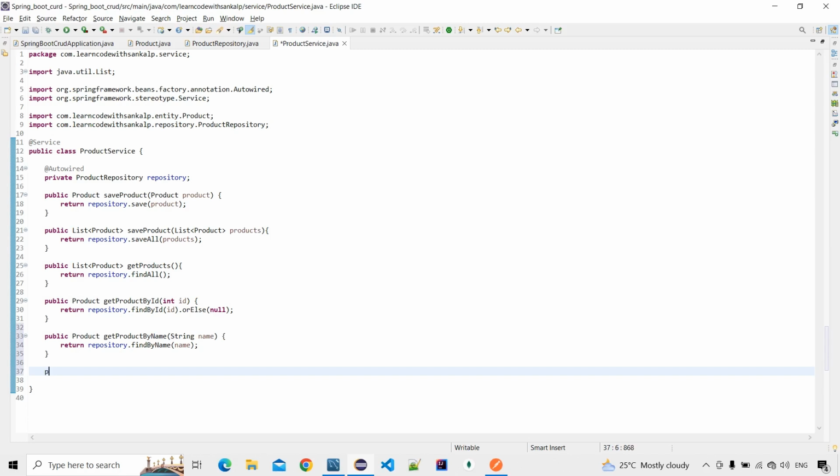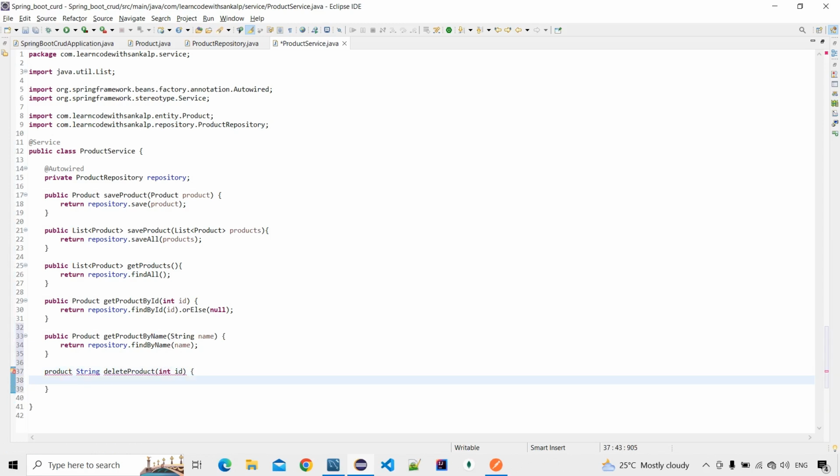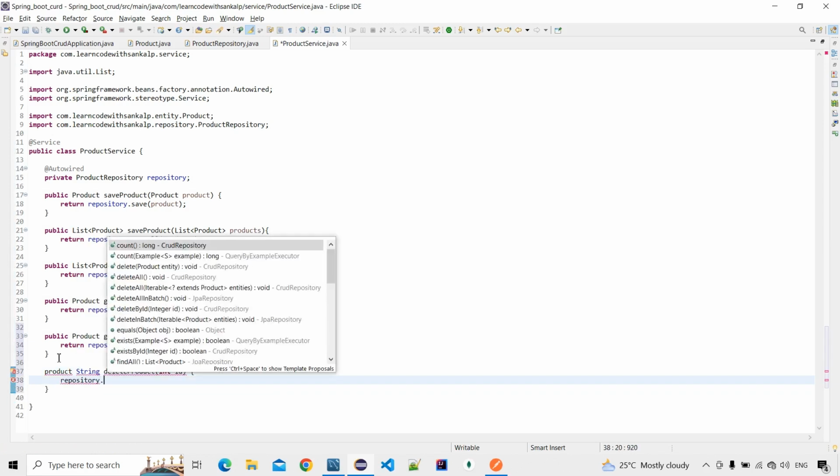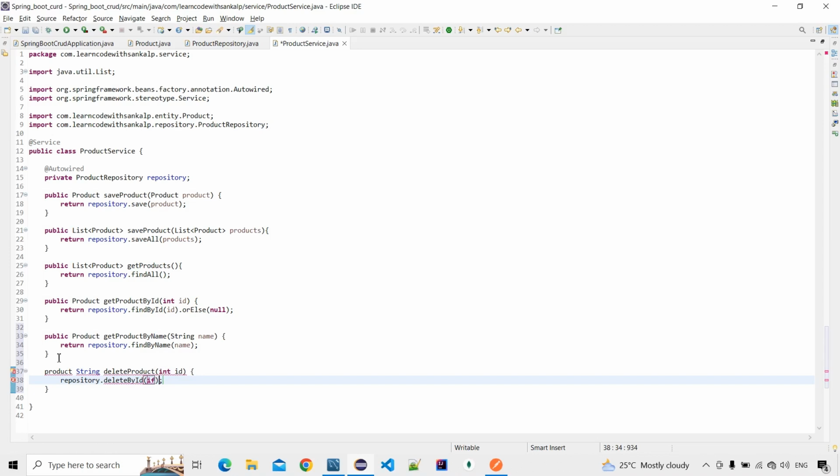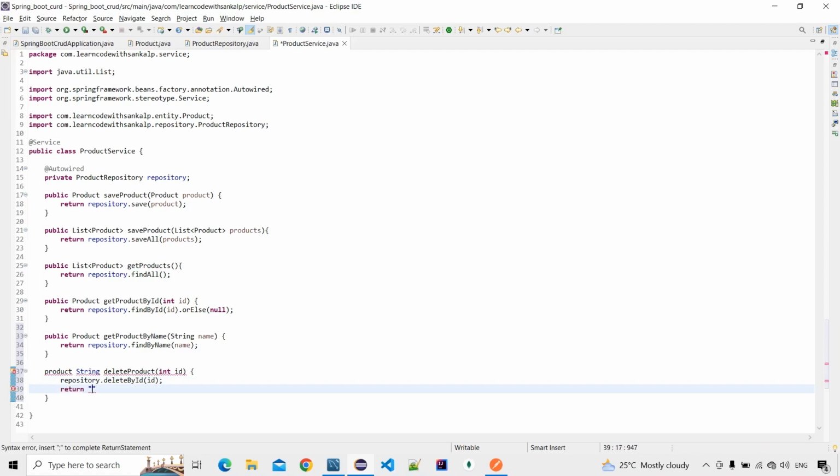So firstly, public String deleteProduct, int id, repository.deleteById, and we return the product deleted id.